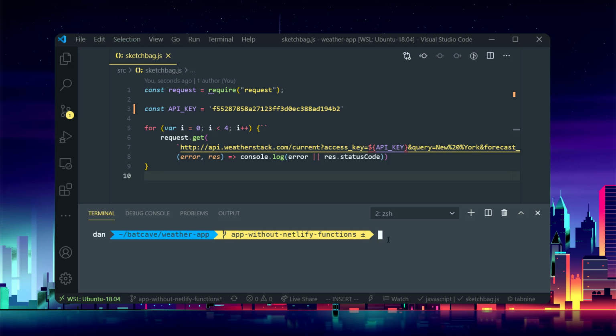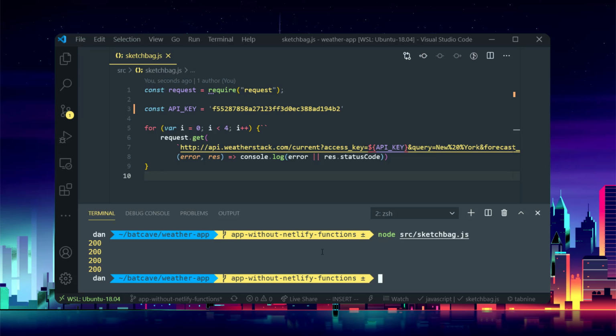And now I can go into my terminal and run this script, which pings the API 4 times. And you can imagine if I'm not your friend, maybe instead of setting this to 4, I set it to a few more than that. And obviously that's going to be a bit of a problem because that free API that you're using isn't going to let you make requests anymore. And if you're using this app on your portfolio and expecting someone to go to it and hire you, they might be disappointed to see a broken application.